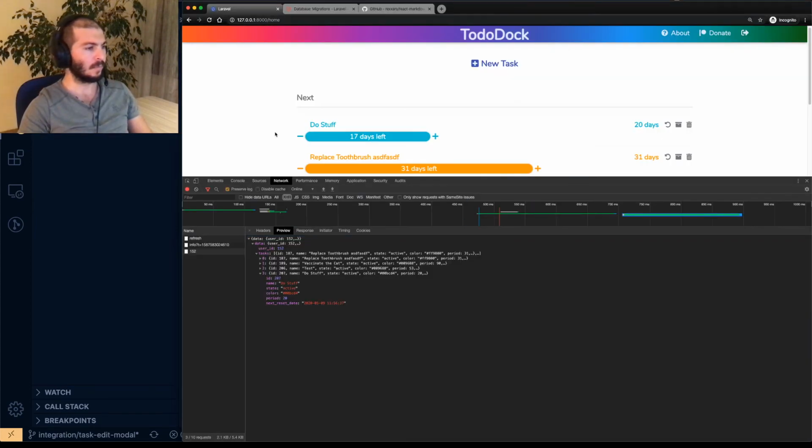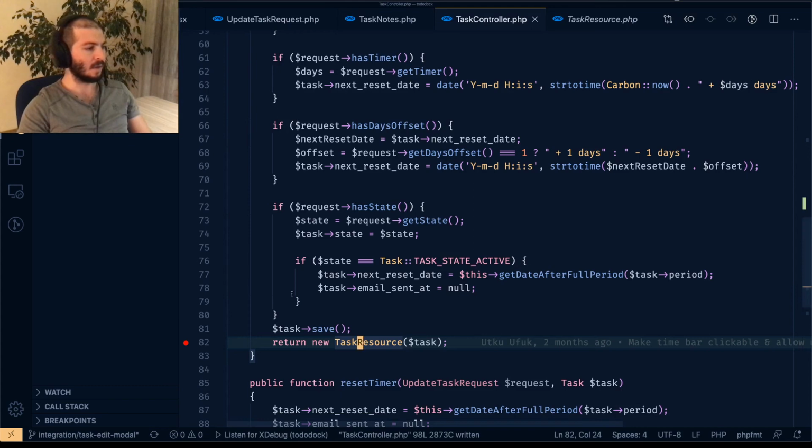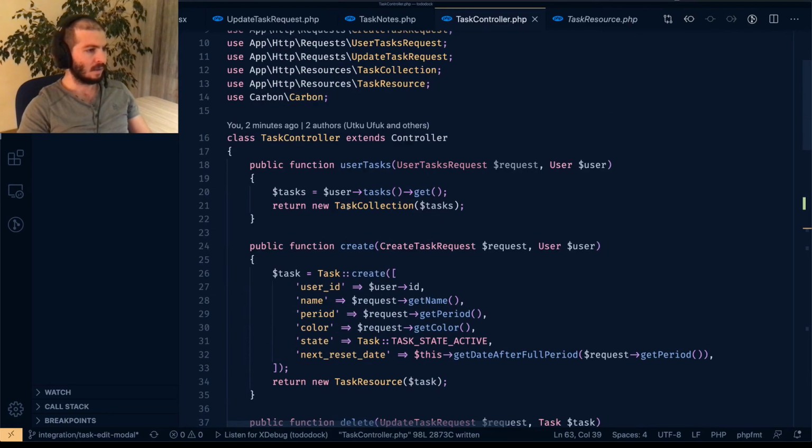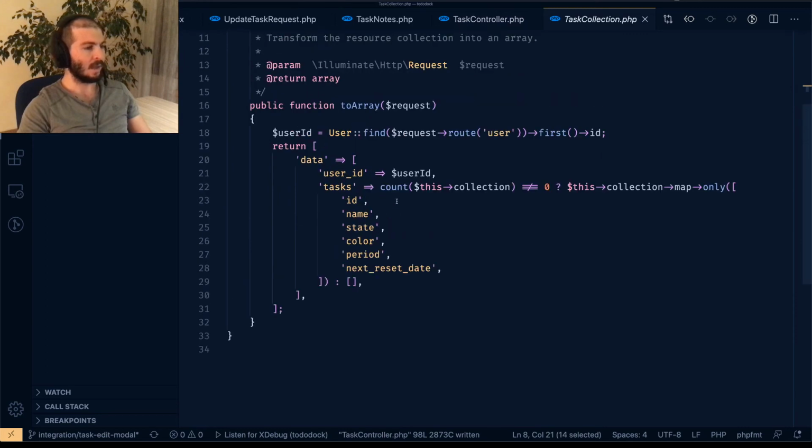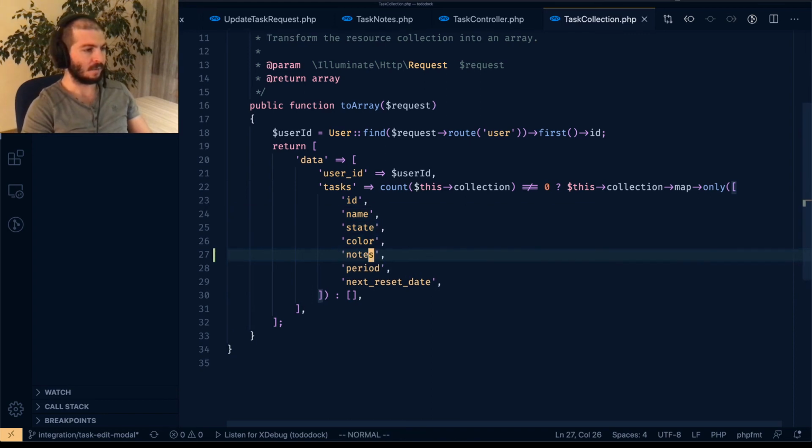Oh, actually, no, this is not the response I should be looking at. It's actually this one. Yeah, the collection. Okay, now the issue is this is only filtering those fields, and we only have to add the notes field here.